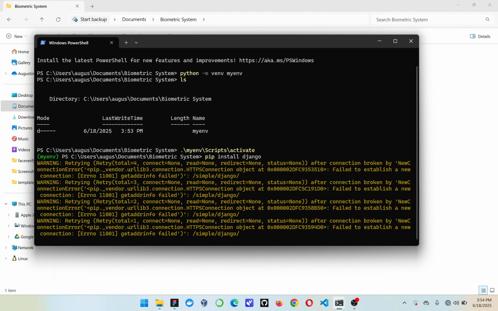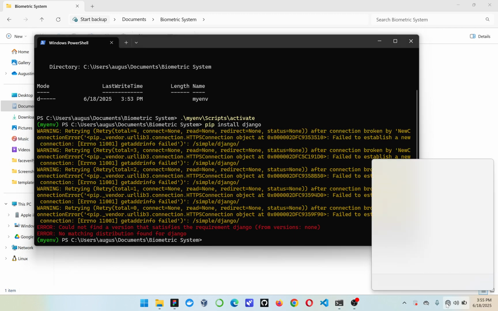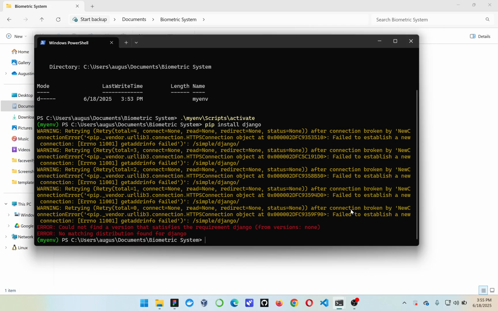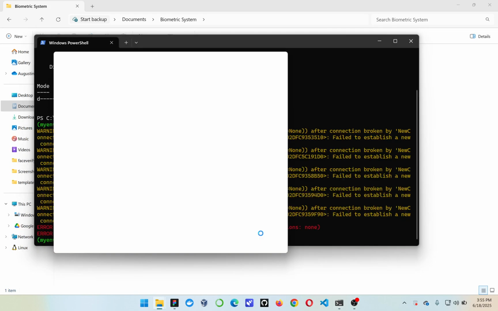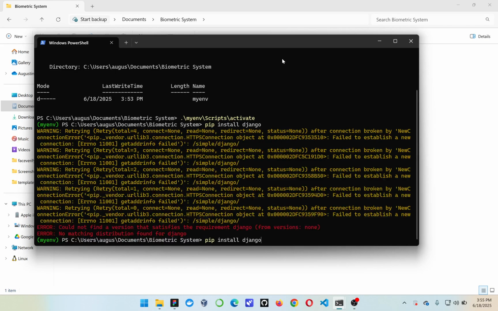I'm currently not connected to the internet, that is why we are getting this error. So let me connect to the internet and let's try to install Django again. Okay, so let's run again, pip install Django. You hit enter.